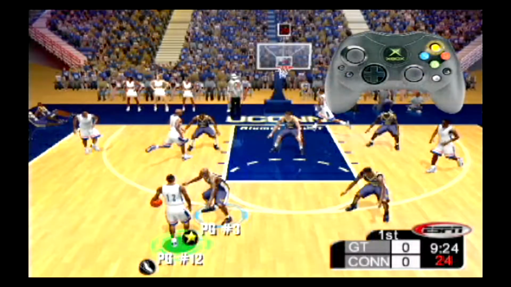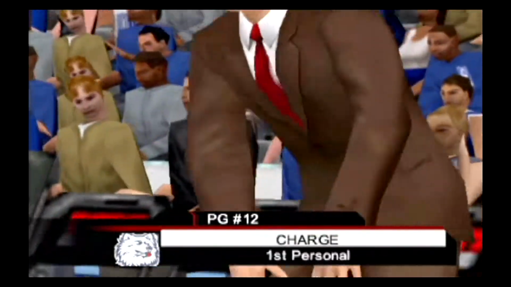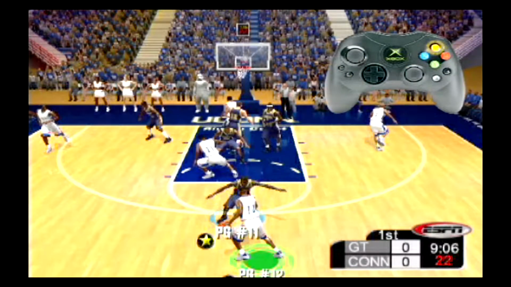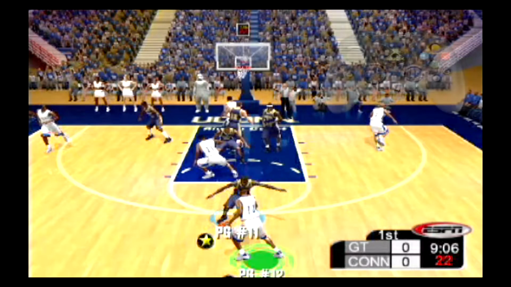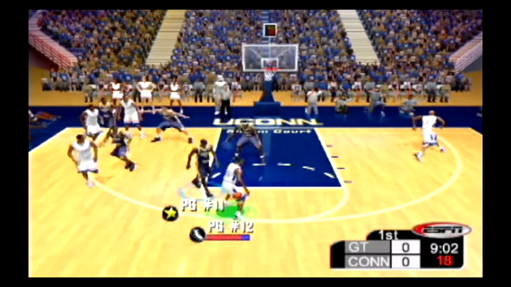Press the Y button to block an isomotion move. When the player you're guarding makes an isomotion attempt, you can draw a charging foul by getting in the way of the drive. The Y button will make your player automatically jump into the driving path to stop the isomotion move, but you have to press it early. If you press it too late, you won't get your feet set, and you'll end up with a blocking penalty.